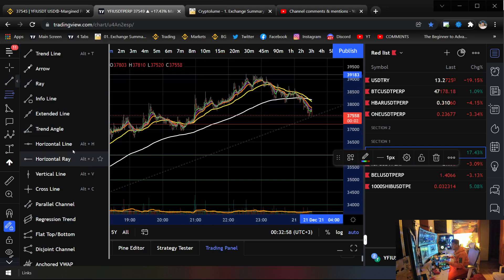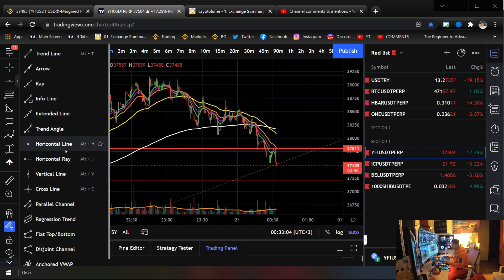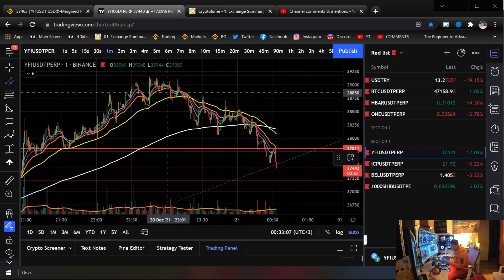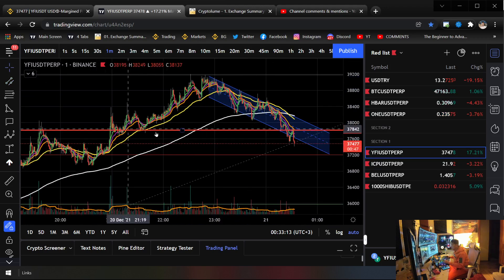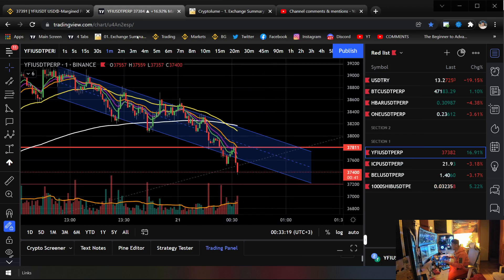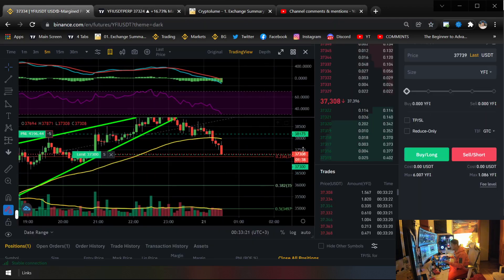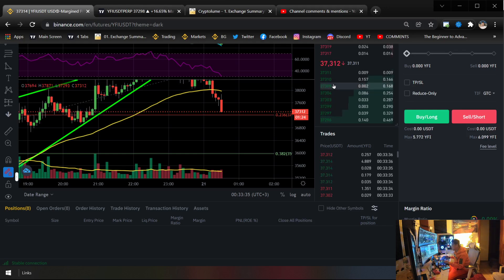I'm going to take mine at a very reasonable place. On the one-minute chart you're going to see this particular resistance right there. This is going to make some sort of channel coming to the downside — it tries to get back into it but fails. That red line snapped below already. Broke down, tries to get back up — couldn't get up there. My close is coming up right now at $37,300 for about $4,000. Give me a tiny bit more push — boom! Guys, $4,500!